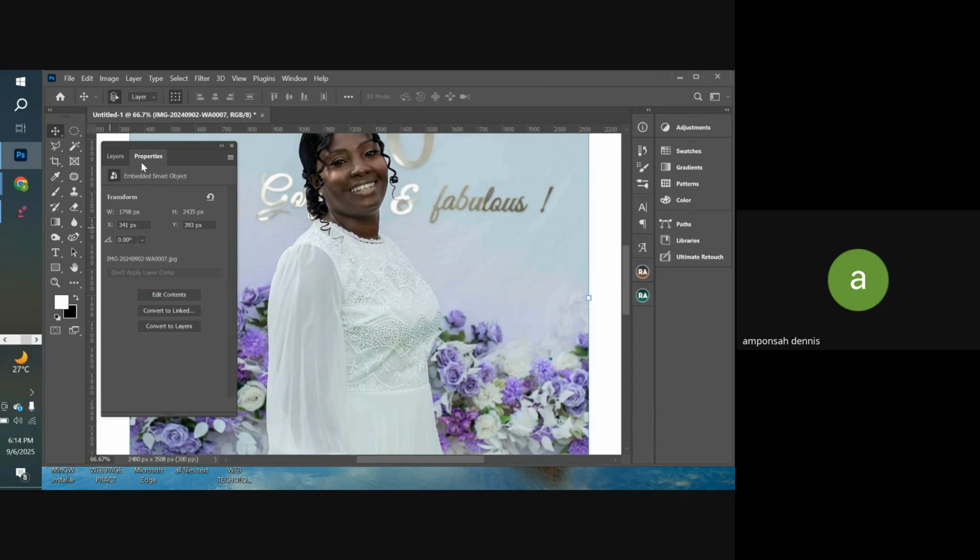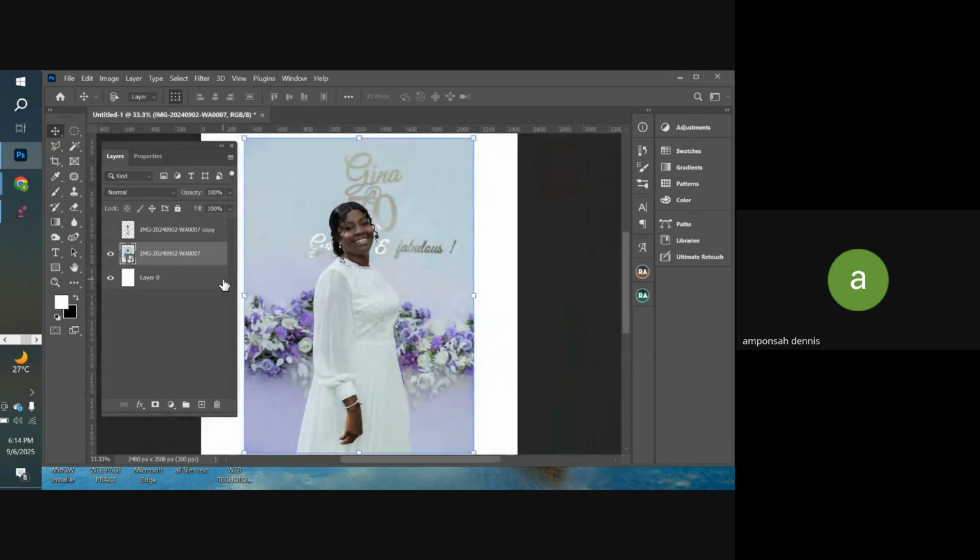Let me first select this one. Okay. So the properties, then okay. Which one have I selected?